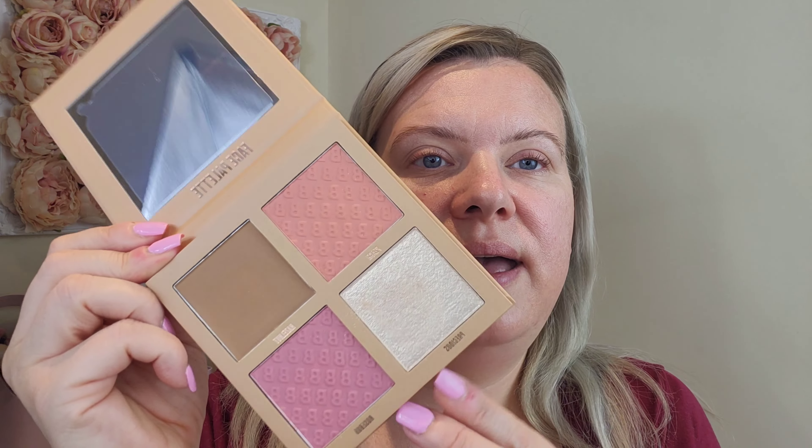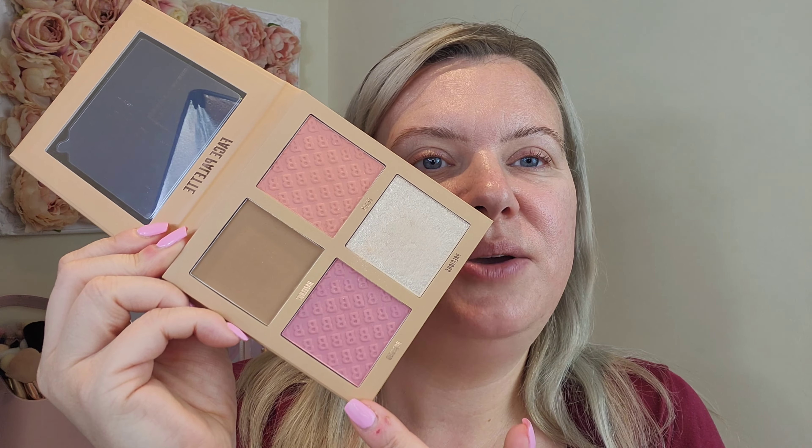I've also got the Michelo foundation, which I did a short on, but I'm going to do a more detailed review in this video. I also have the new Beauty Bay quad face palette — I've reviewed it on its own but didn't review this blush, so I'm going to use that today. And I have the new Be Perfect Lockdown translucent powder, which I've used once already but haven't used in a video, so I'll show that today as well.